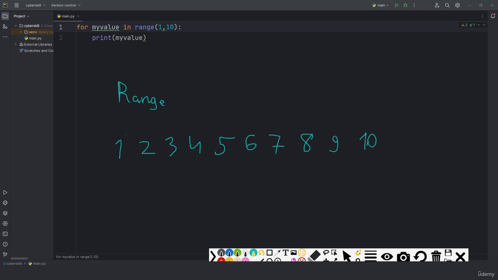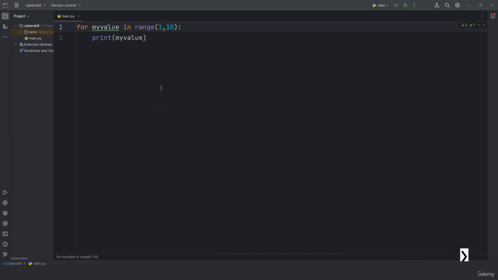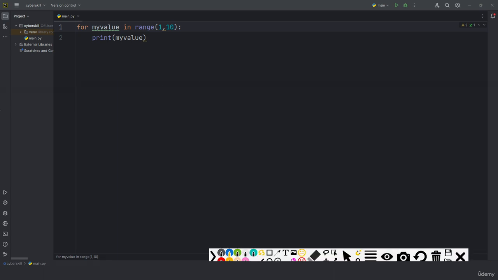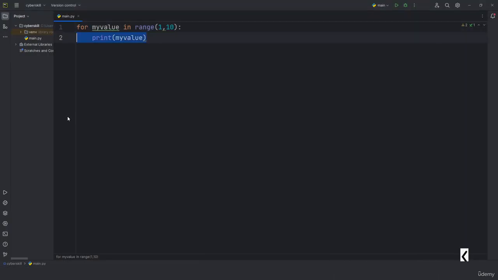When we ask range for a number from 1 to 10, it will give us from 1 to 9. So this is the number this code will give us here. As I said, in this code, the range prints only numbers from 1 through 9.